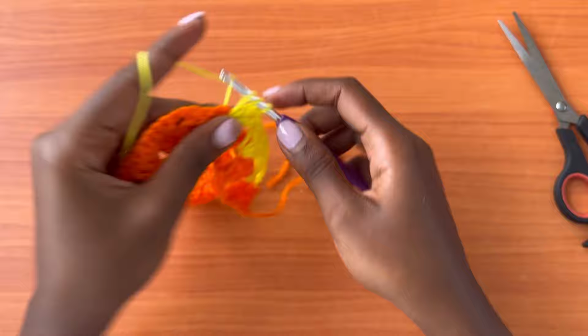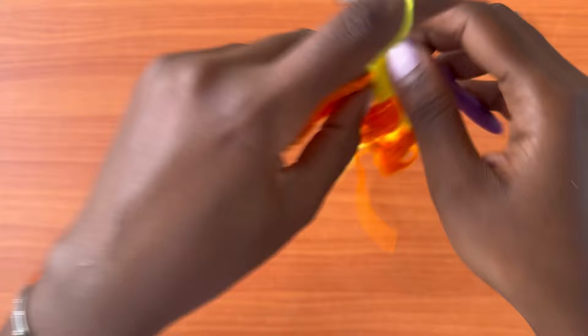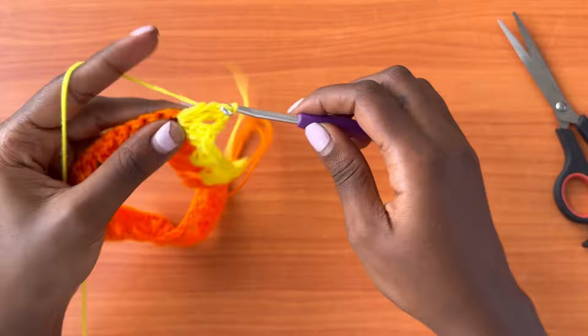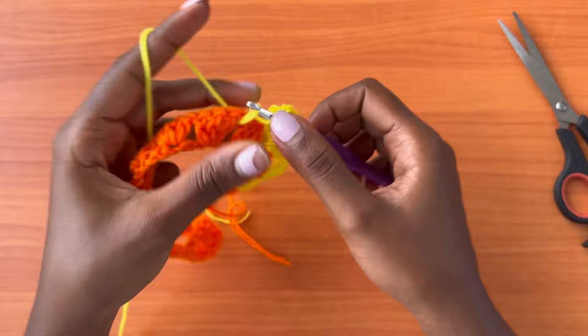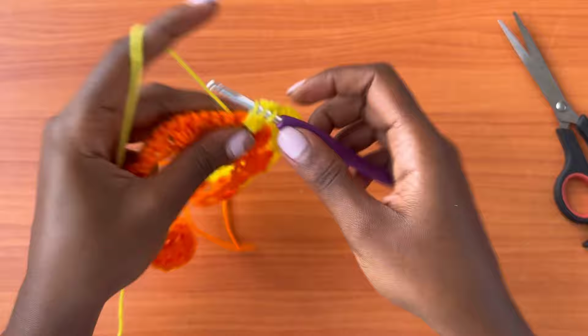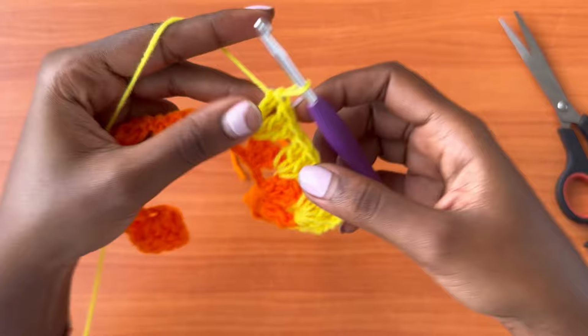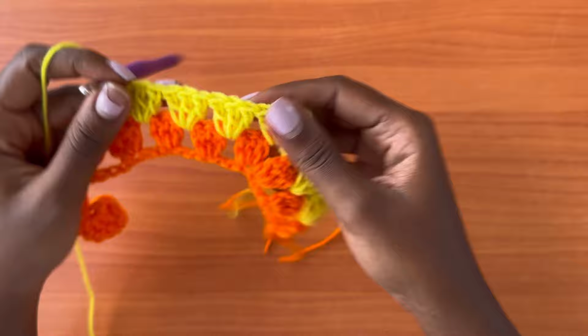And after this, we are now at the peak, and into the peak, which is the chain two space, you're going to place 3 double crochets, chain two, and 3 more double crochets into the same exact chain two space. And then we are going to go all the way down, placing 3 double crochets into the spaces between the groups of 3 double crochets, until we get to the valley. All right. So we are at this point, and you can see how our work is moving.